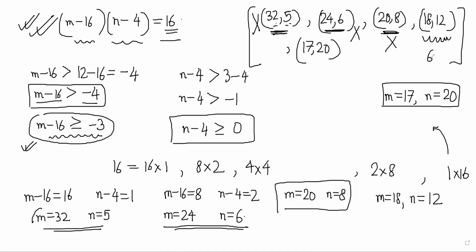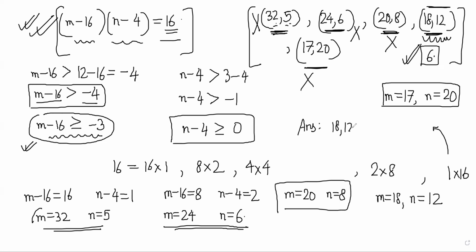The HCF here is 6, but that satisfies 20 minus 12. And also the LCM is 36 and 36 is basically 48 minus 12. So this is a possible correct answer. It satisfies the conditions of the problem. This doesn't have the GCD is 1, so it doesn't satisfy. So basically you get 5 solutions out of this equation, but only one of them is the correct answer because only one of them satisfies the conditions of the problem, which were about the GCD and LCM of M and N. So the answer for this problem becomes just 18, 12 is your M and N.